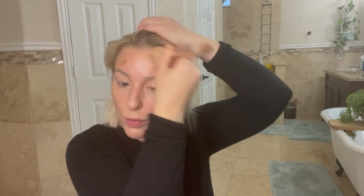Next, I'm taking the 3D foundation brush and I am just blending this out. Now, I am not smearing this on my face. I'm actually doing a packing method because what I want to do is push the makeup into my skin. So I'm blending out all my colors and you can see it's kind of scary at first. You got to trust the process, but you can see how they blend out beautifully.